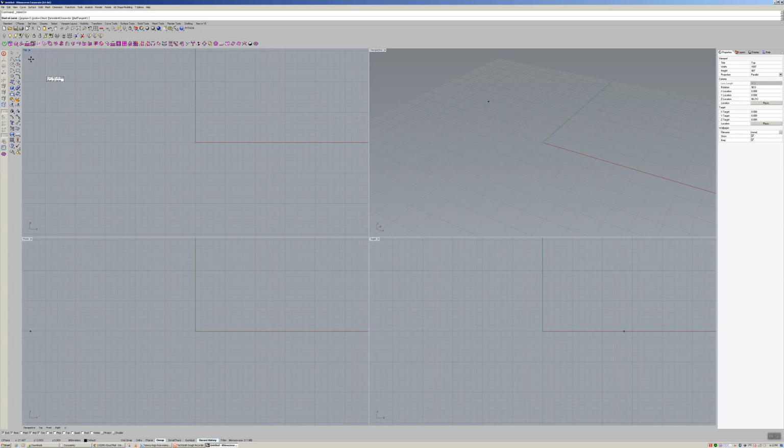The way you know it was turned on is Rhino talks to you with the command line, asking where you want to start this curve. You see it turns into a plus sign, and now it's ready to start making curves.